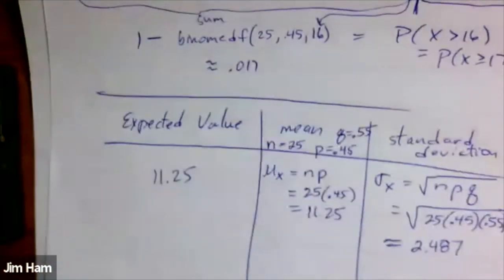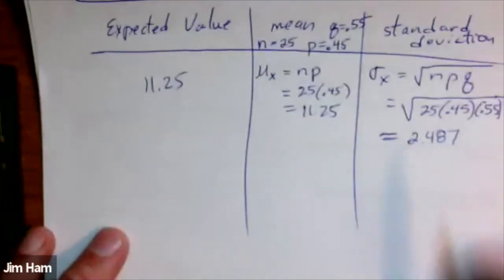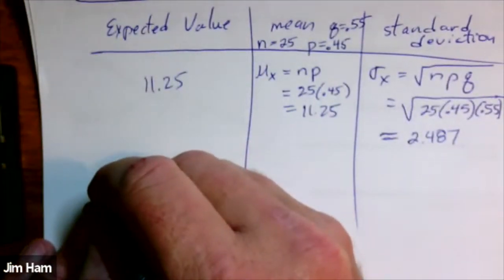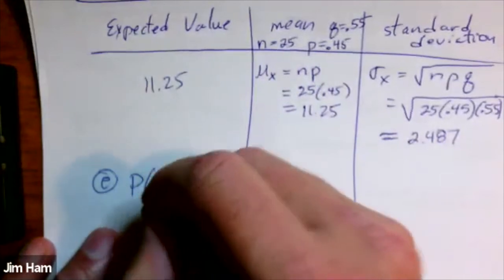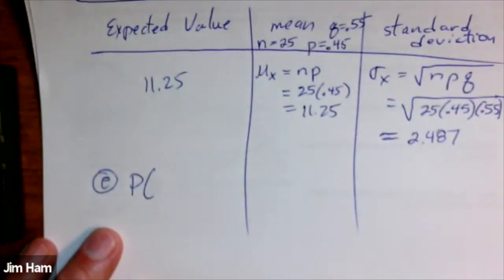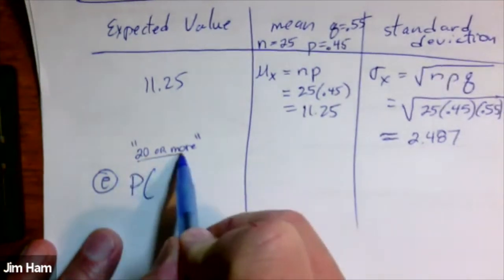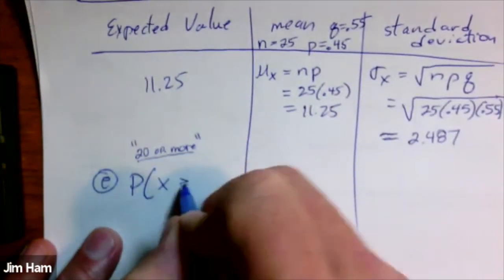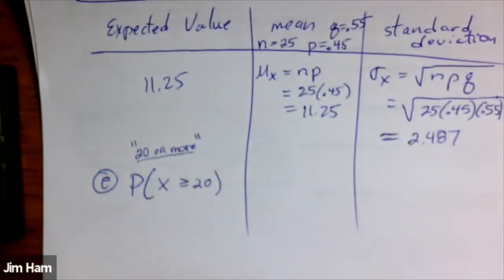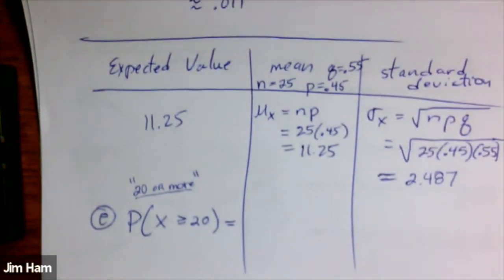Why? Okay, so why don't you go ahead and use your calculator. I'll give you 30 seconds. This is part E. What is the probability? And it says to find 20 or more. So we convert that to an inequality. 20 or more, not 19, not 18, not anything less than 20. 20 or more means 20 or 21 or 22 or 23 or 24 or 25. Could we stop at 25 because that's our N value? Okay, type your answer into the chat. I'll give you 30 seconds.